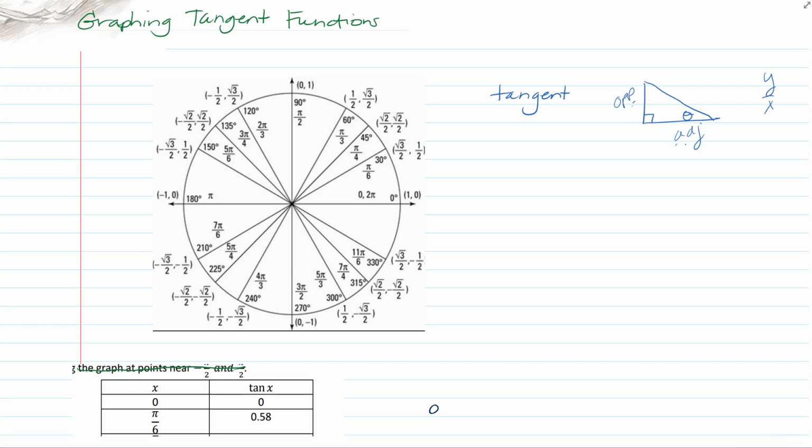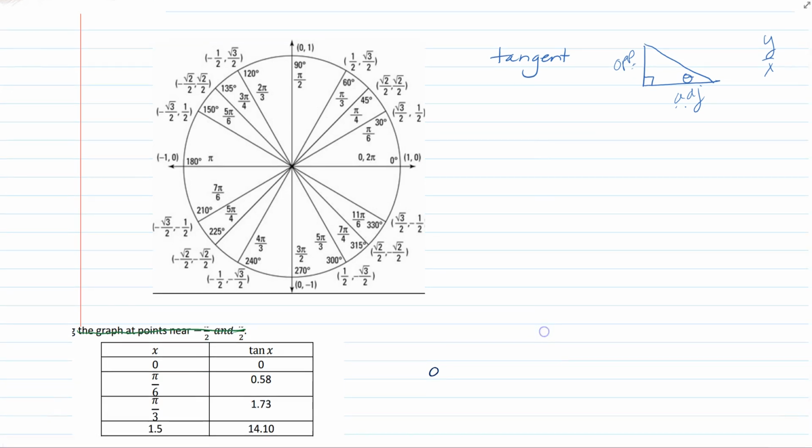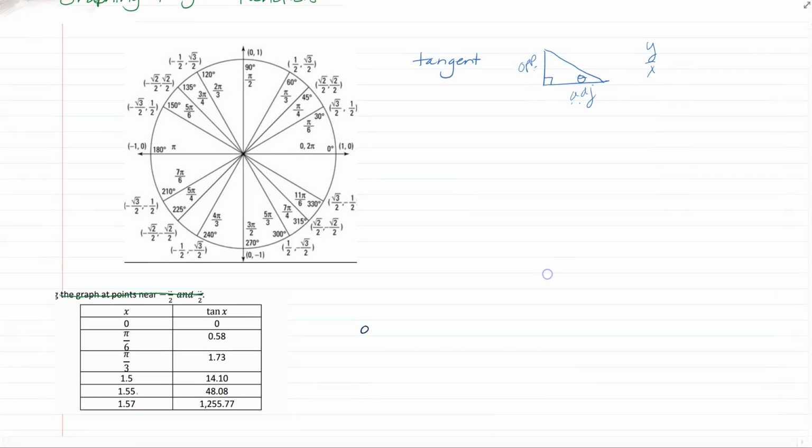Also, let's look at this. I've made a chart here. Well, I stole the chart. If we were talking about the slope, which is what the tangent is, like here it's 0, and here it's 1, and here it's more than 1. Look at this. It gets more and more steep. There is no limit to how steep it can get.